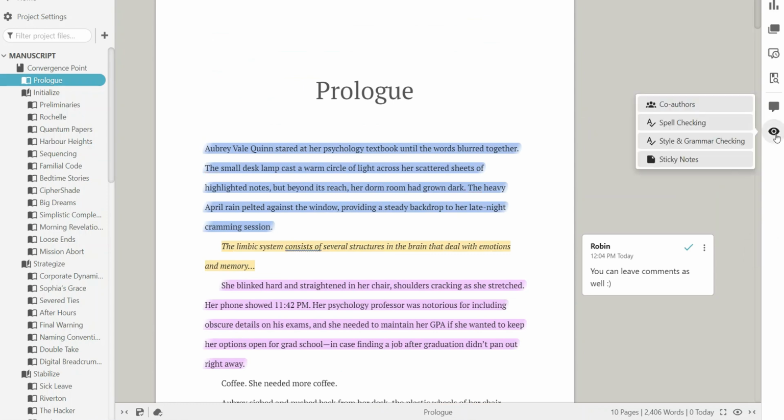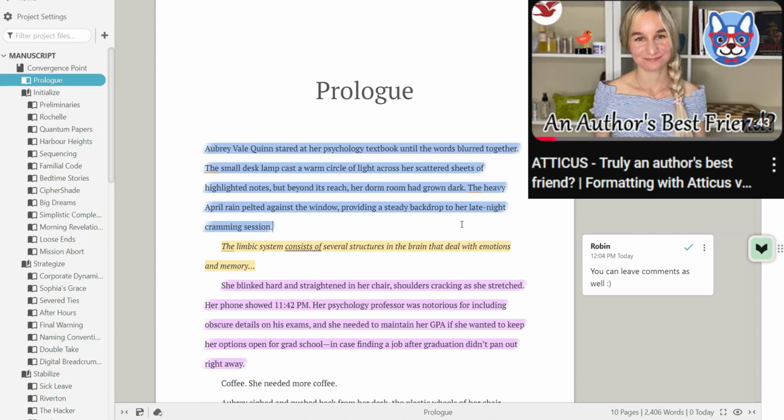I would say, because a lot of times I've noticed, when I use Atticus, for example, which is another software that I like to use for book formatting, sometimes ProWritingAid everywhere doesn't work in Atticus. I have to restart it. I mentioned in a previous video, I did a whole video talking about Atticus. You could check that out. I will link it at the top of this video somewhere.